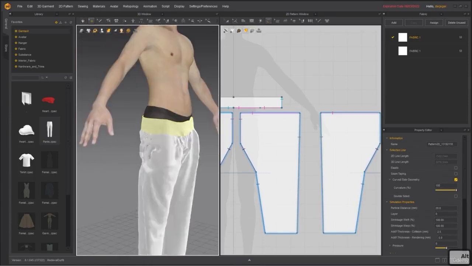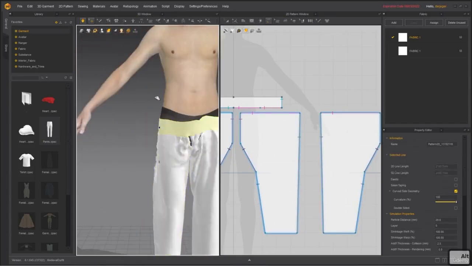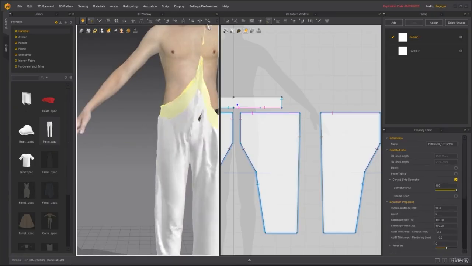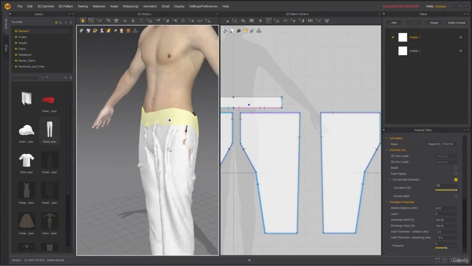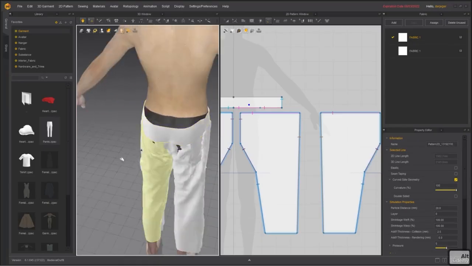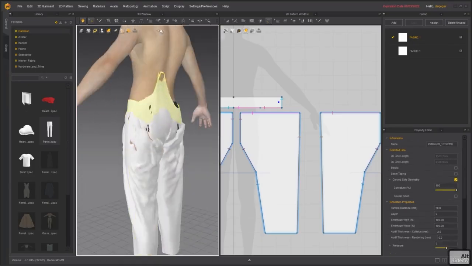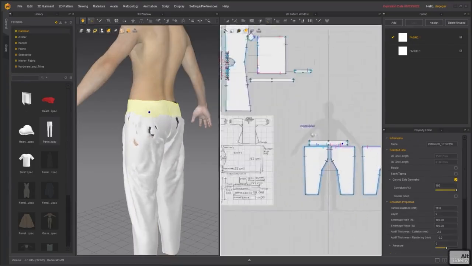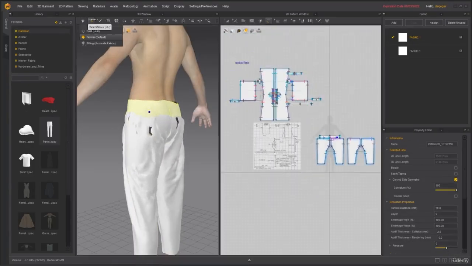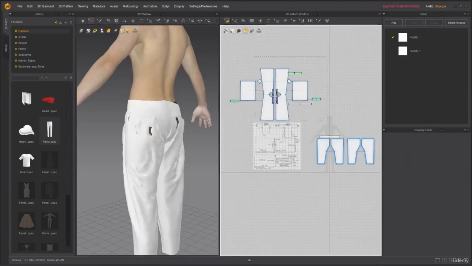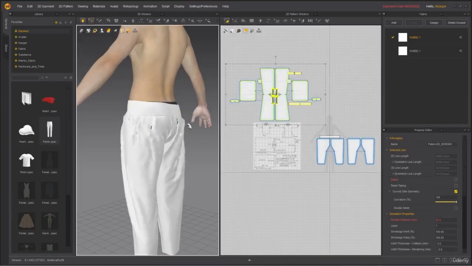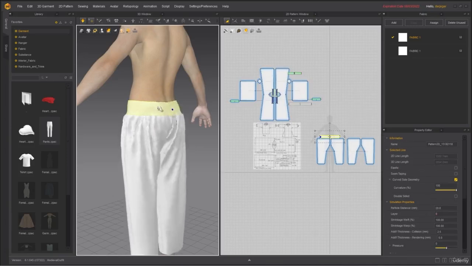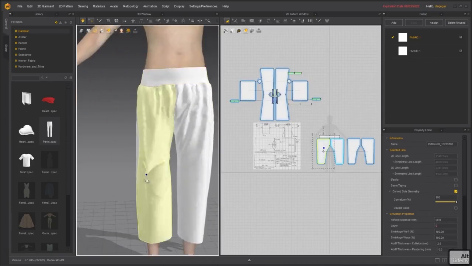Nice little super wobbly pants. There we go. Let's move this up. It seems to have some sort of stitching, or not stitching, like it's sticking to the character for some reason. It might be the shirt on the top, since it's frozen. Let me stop the simulation then. Let's unfreeze this, even if we don't see it, but at least just know that it's there. Yeah, that was it. So the freeziness of the element was making it a little bit difficult.